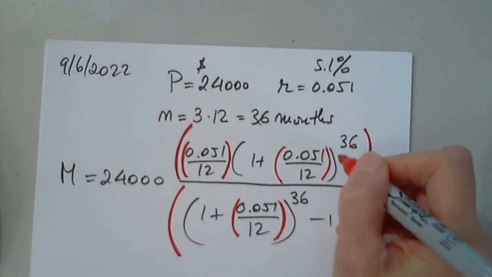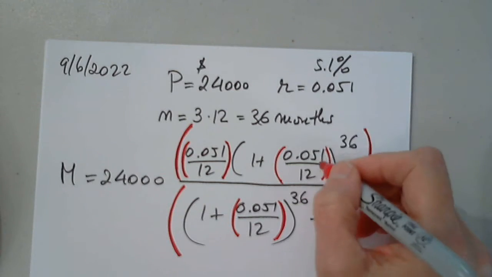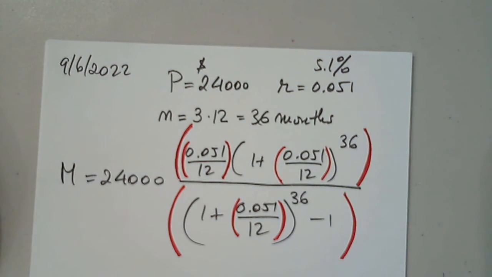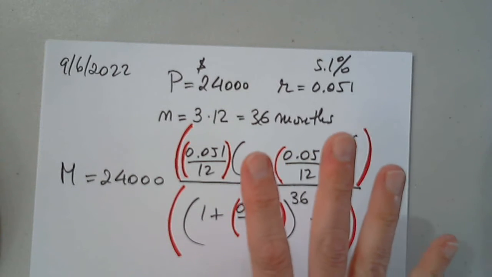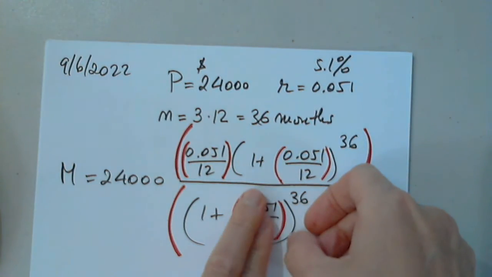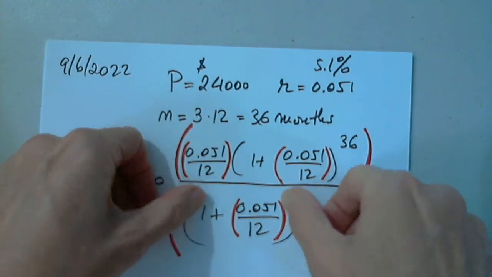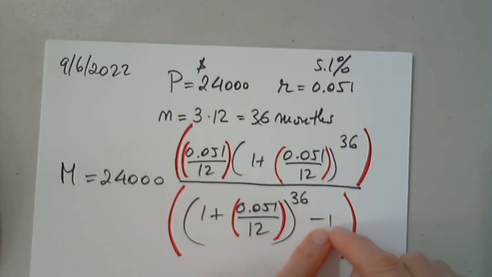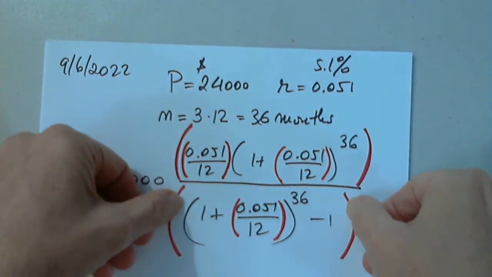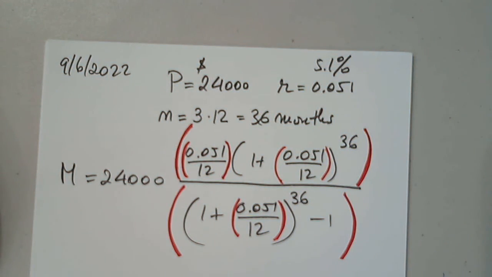I'm preparing you for something like plus something, and then the parentheses are definitely needed. So you could get away with some of these, but I'm preparing you for all contingencies. So this is a division, so you have to make sure the calculator does this, adds 1. When it completes this calculation, it raises this to the 36th power. It subtracts 1, but then this is completely separate from the top. The same thing here.